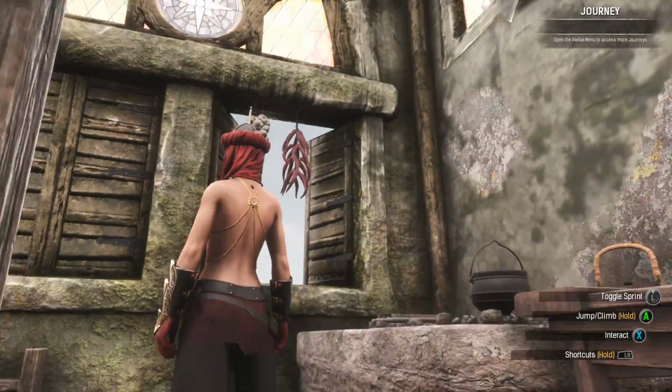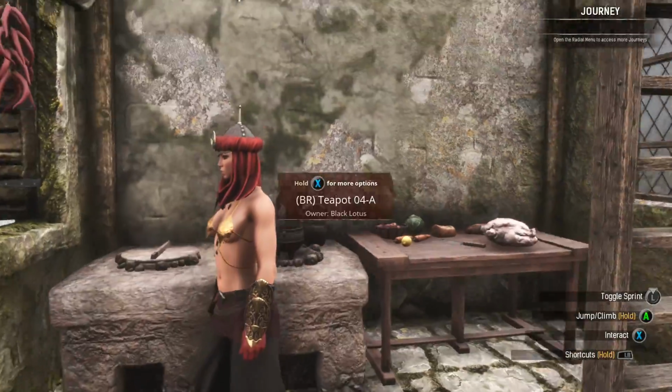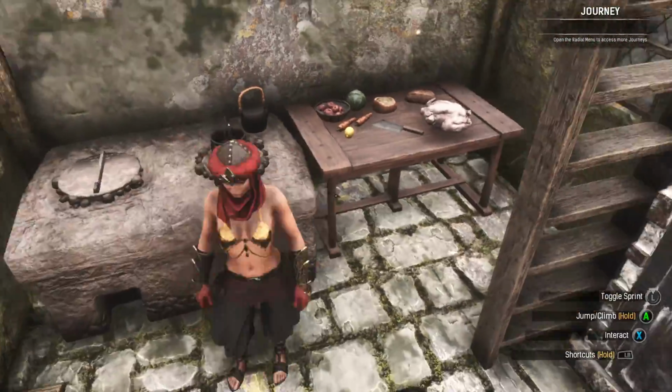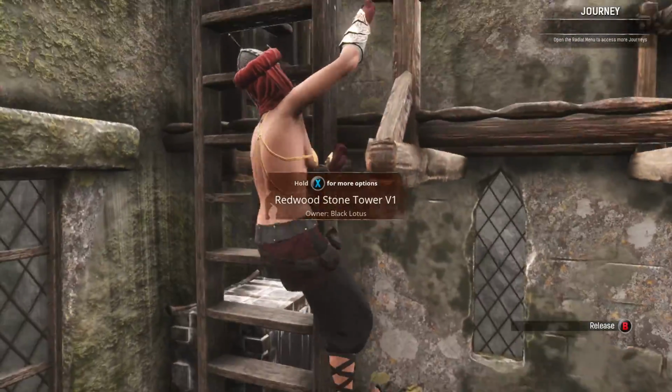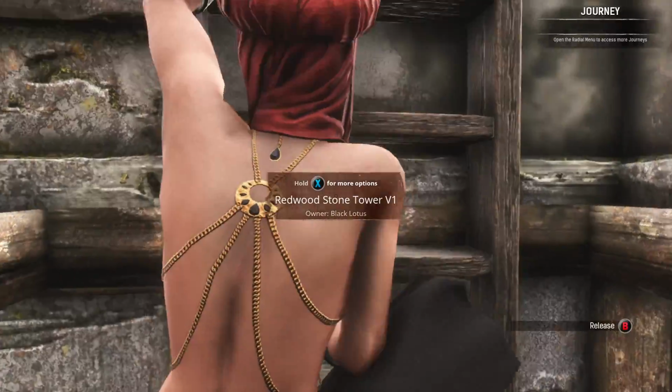Here's the cooking area. Put in some hanging. I can't hang stuff from it, but I can't put anything on the wall, so it's kind of disappointing about that. But yeah, here's the kitchen. Going up. This is just a platform.